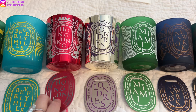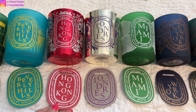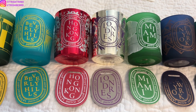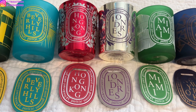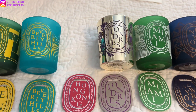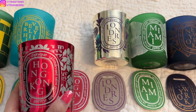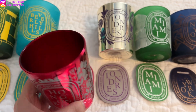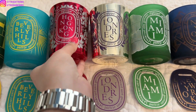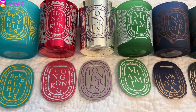Next, we have Hong Kong. Hong Kong is also in the floral family — it has Tonga, Black Anna, and Bauhinia. Sorry if I'm pronouncing any of that wrong. I really love the design on this one. It's kind of hard to explain, but if you love floral scents, you will love Hong Kong. Hong Kong is already all gone — I didn't restock because I have way too many candles and I'm trying to use them all up before purchasing again.